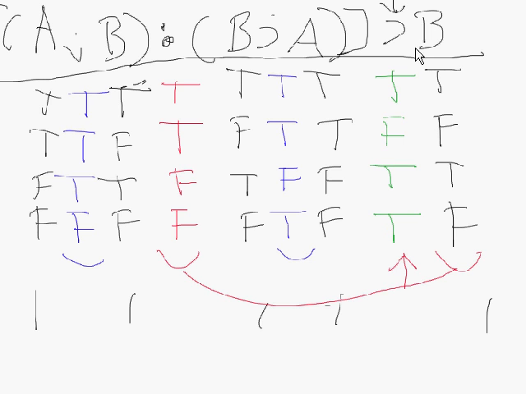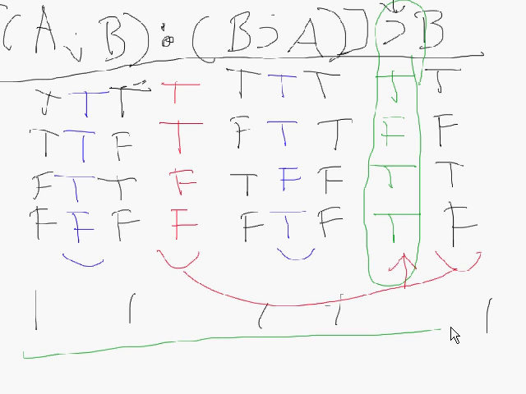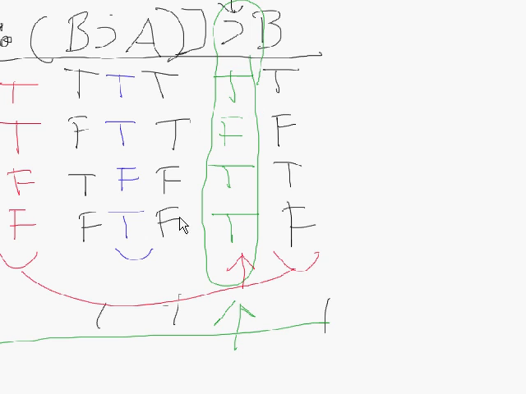So this ultimately is the final line under the main operator for evaluating the truth functionality of the entire proposition. A or B and B therefore A therefore B, right? That whole proposition's truth functionality is determined, or all the truth possibilities, we might say, are in this column over here.